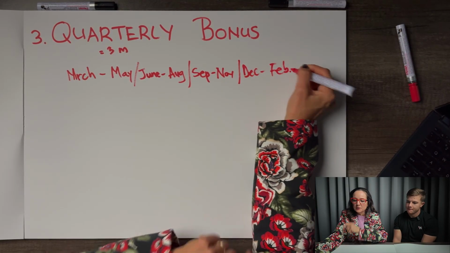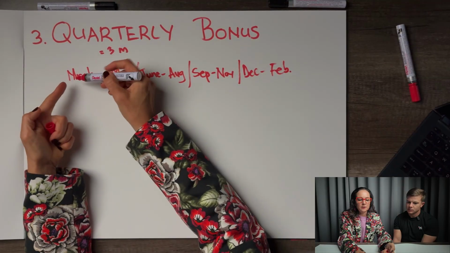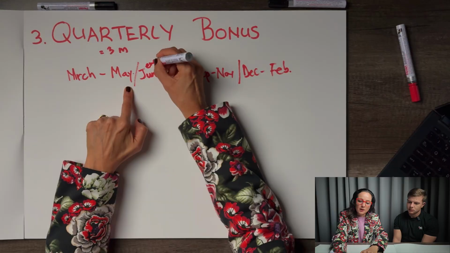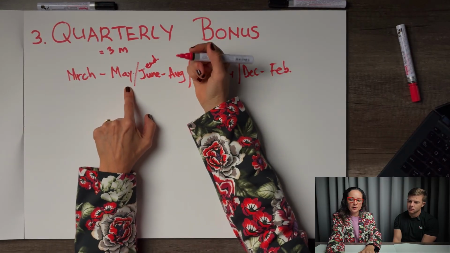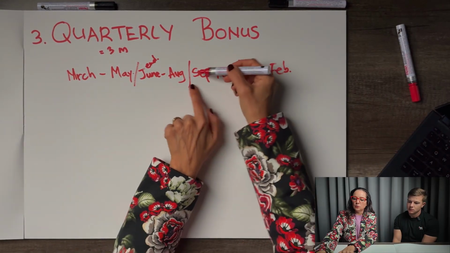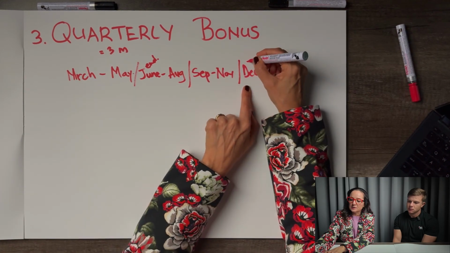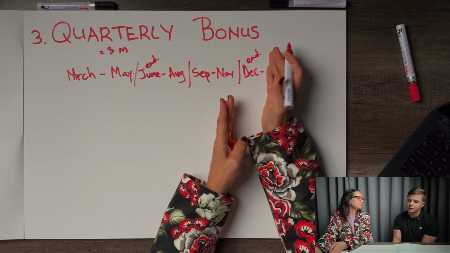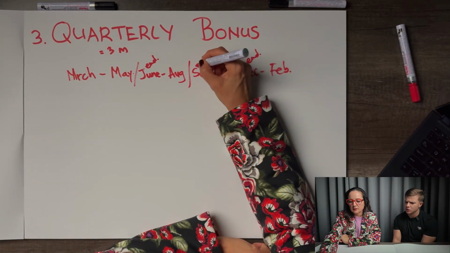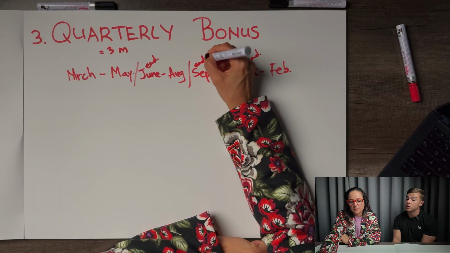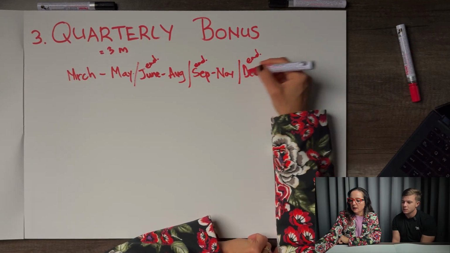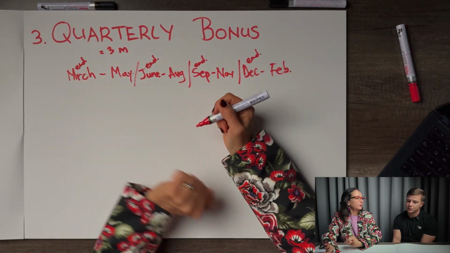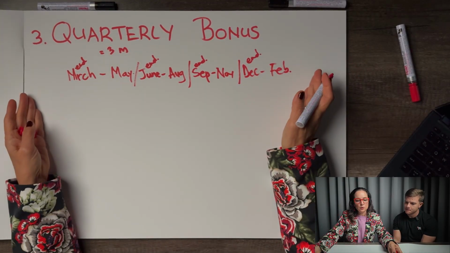What I always recommend with a bonus is that we run it from the 1st of March to the 31st of May, but you only pay them end of June, just to give you a little bit of cash flow. What really is then nice, your third quarter is then paid in December, which is almost like a Christmas bonus for them. And then the June to August period will be paid in the beginning of October. End of September. End of September, okay, yes, it's more or less the same. And then the summer, December to February, will be paid end of February. End of March, sorry. End of March, yes. Okay. So these are your quarters, number one.